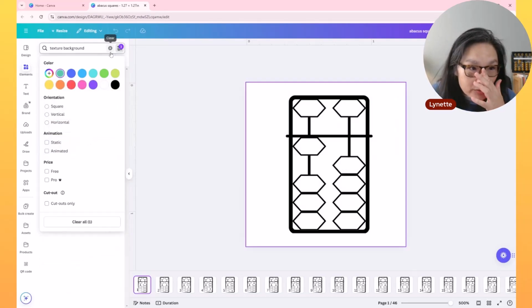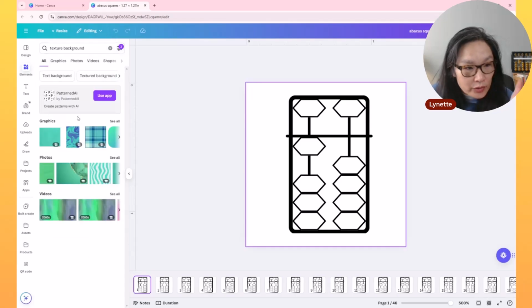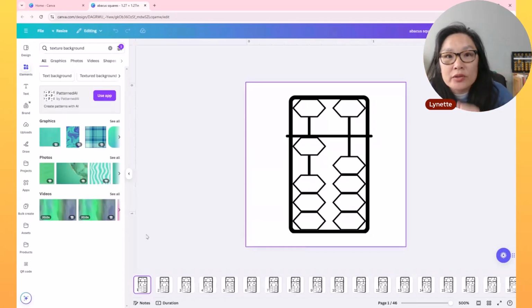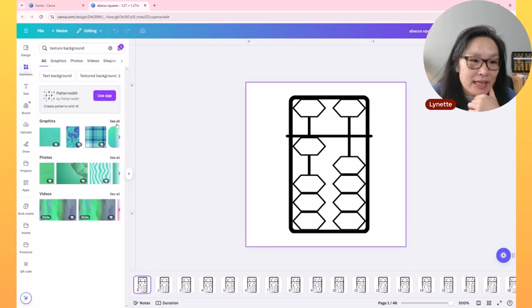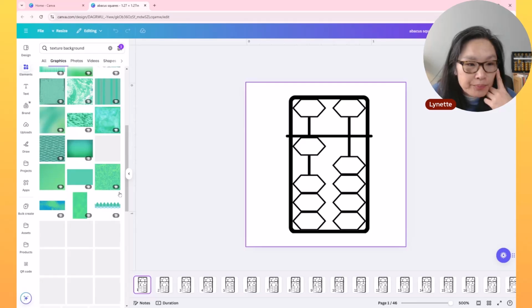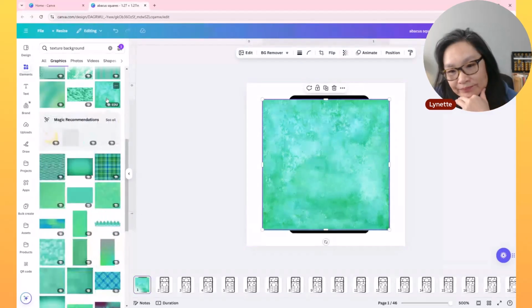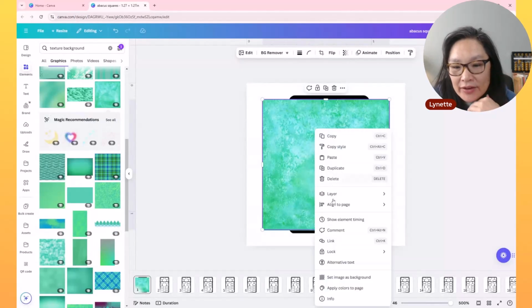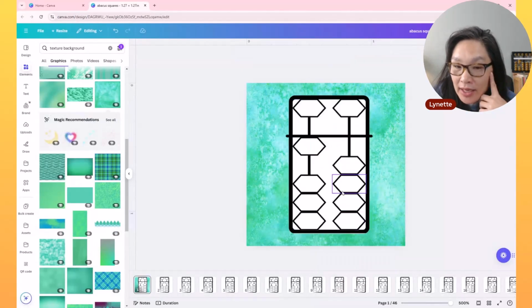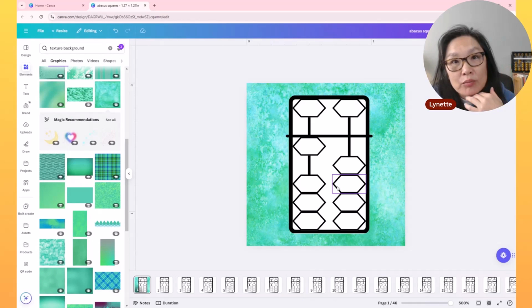So now what Canva will do is it will go through all of the colors that are similar to what I have. And I kind of like it because either I could use a photo or I can use a graphic. You can even use videos. But I'm going to use this one. And that's kind of like the color that I have. And I'm going to make it into the background. And that's what I got. So that is how you make your brand color texture background.